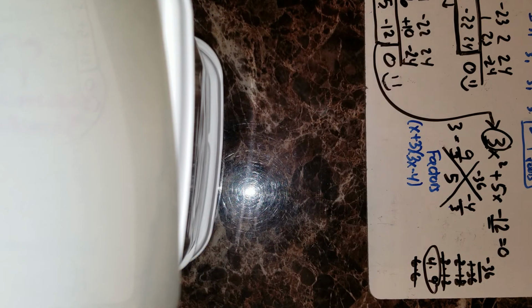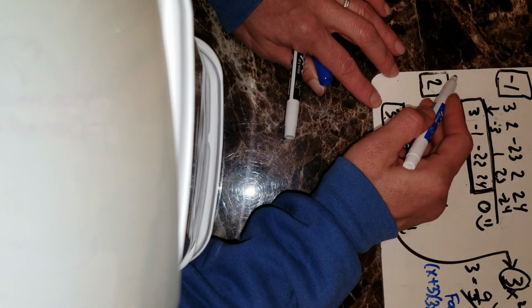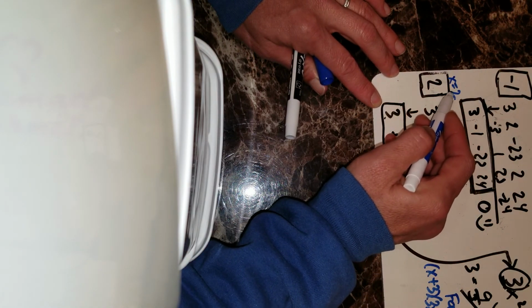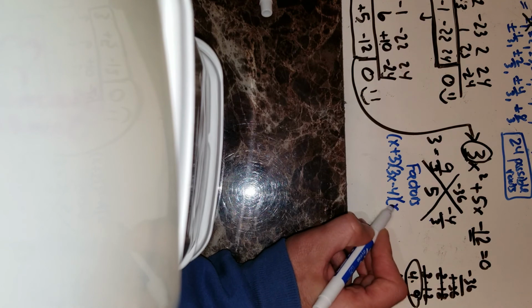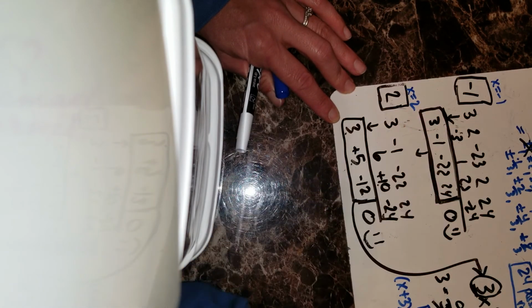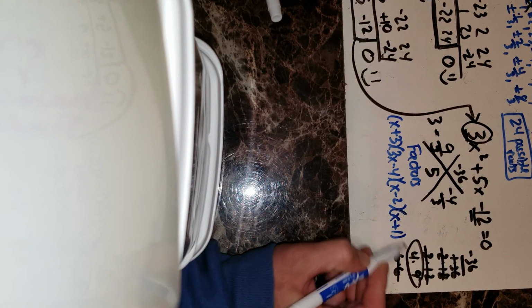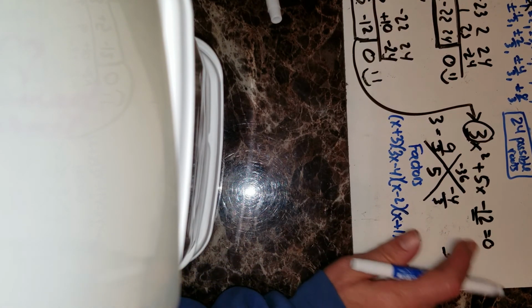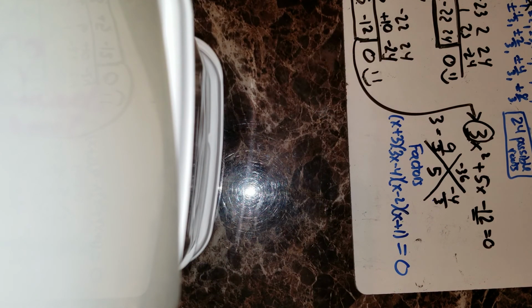And then I'm going to go ahead and write these 2 other solutions that we found over here. Remember, this means x equals 2, so as a factor I have to subtract it to the other side. So it's going to be a minus 2. So I'm going to add that in, x minus 2. Here I have x equals negative 1, so as a factor it'll be x plus 1. Okay, setting that equal to 0, and we can find all of our roots.